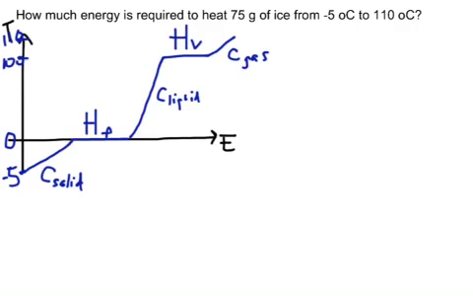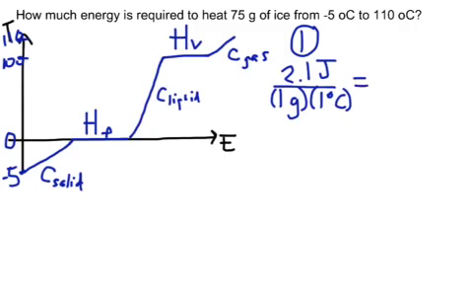So step number 1 is a temperature change, and it is going to use the heat capacity of solid ice. I will always give you the heat capacities and the heat of fusion, heat of vaporization for whatever substance that you're using, or I'll give you enough information to calculate it if it's a problem where I want to know what the heat capacity is. So the heat capacity for solid water is 2.1 joules for every 1 gram to go up 1 degree Celsius.